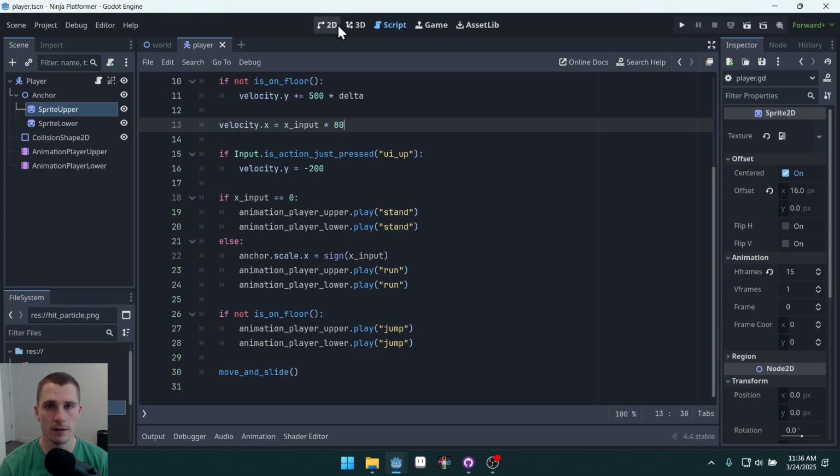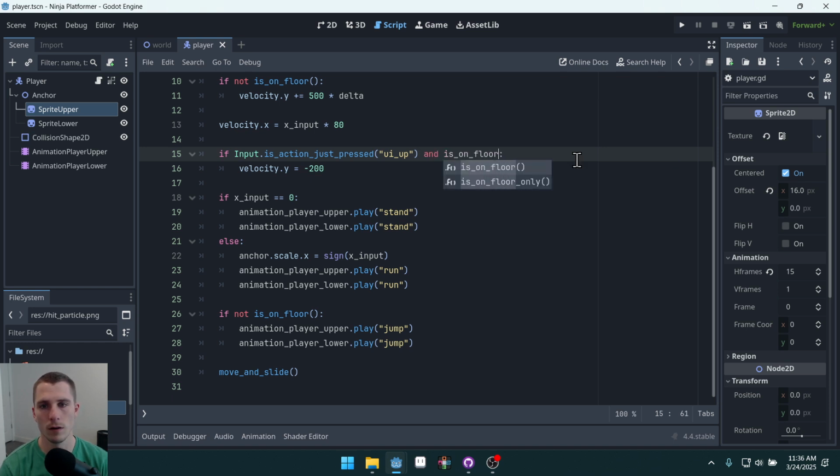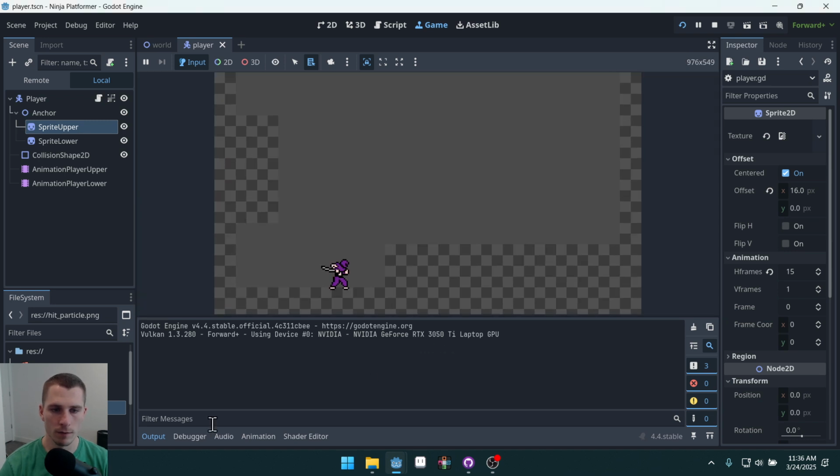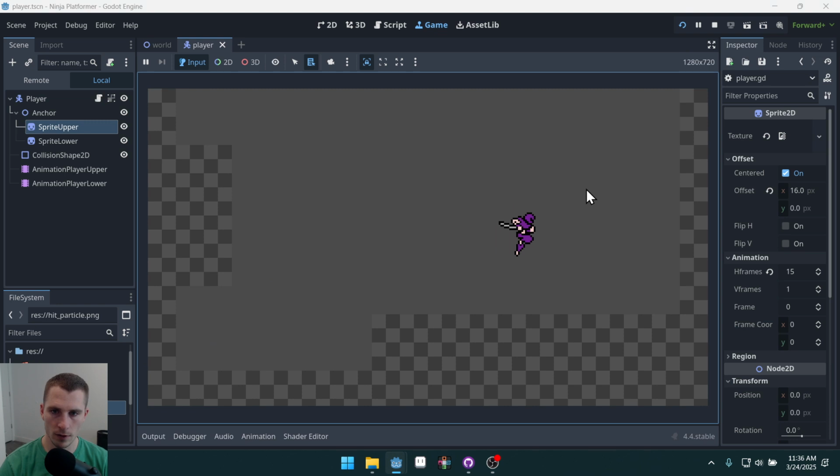Let's come into the player character, and we're going to address the infinite jumping issue very first. If we come into our code for jumping right here, we can see that we have is action pressed UI up and nothing else. So in order to jump, we just have to press the up key. But what we want to do is actually make sure that the player is on the ground as well. So we'll say if input.is action just pressed UI up and is on floor. We add that in. Now our player character can only jump when they're on the floor. They have no air jumps.